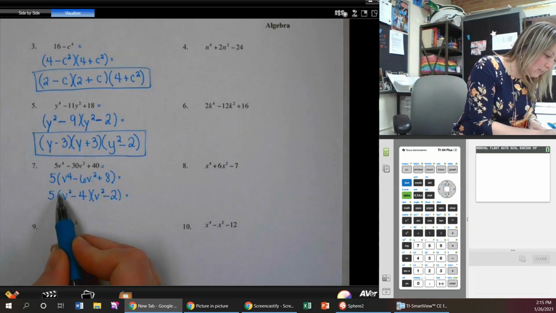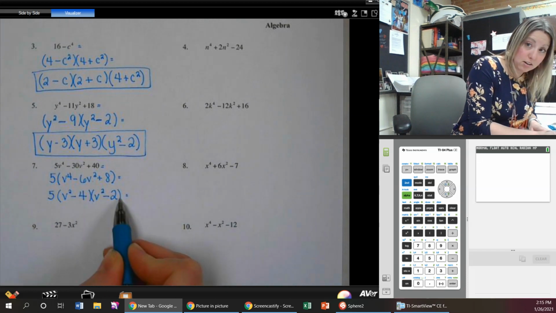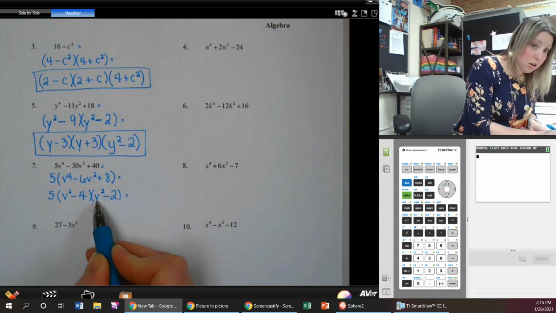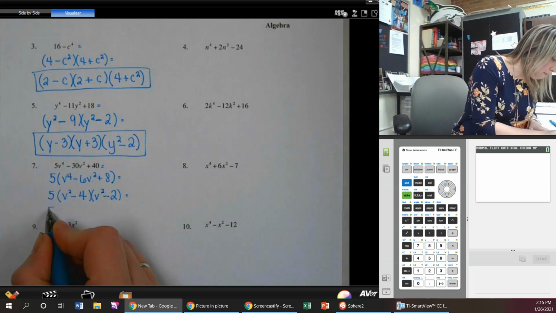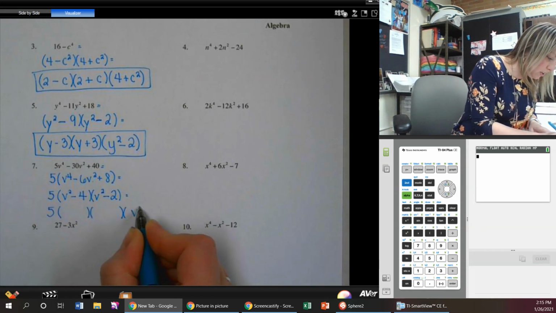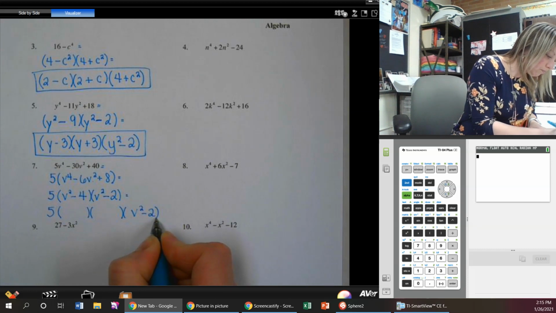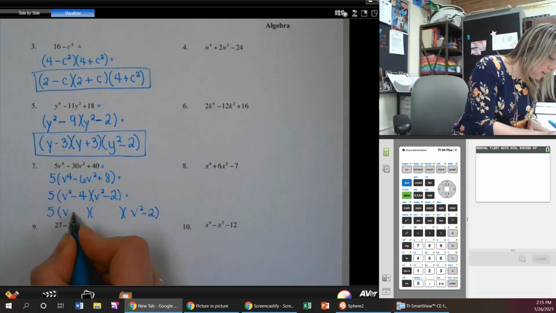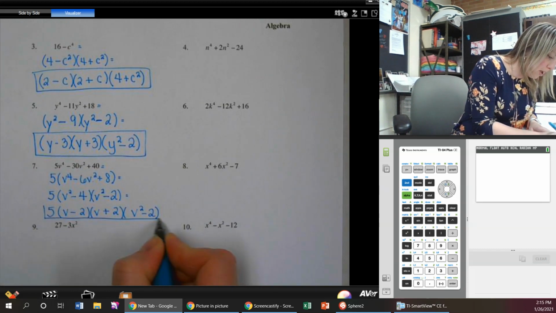And you can see right there, you got a perfect square minus a perfect square. Not here, because 2 is not a perfect square. So bring down the 5, make 2 empty sets of parentheses, bring down the v squared minus 2. Square root of v squared is v. Square root of 4 is 2, and different signs between them. And woof, took a little bit, but we got there.